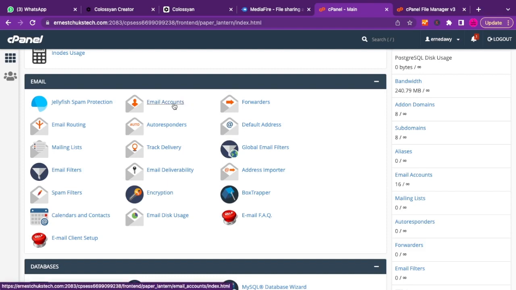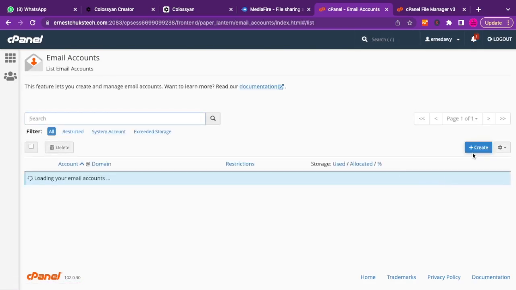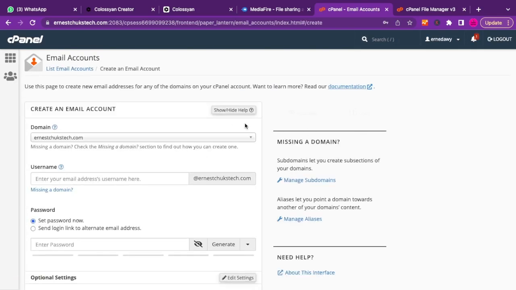Okay, let's just do that quickly. So I'll click on this email accounts right here, and I'll click create to create a new one. Okay, I'm just going to select the domain name right here. So if you have many domain names, click here and select the domain name. I have many domain names, but I actually want to use this one, so I'm just going to leave it like that, and then I'll put in the username. I'll say maybe, I don't know, tests, whatever.